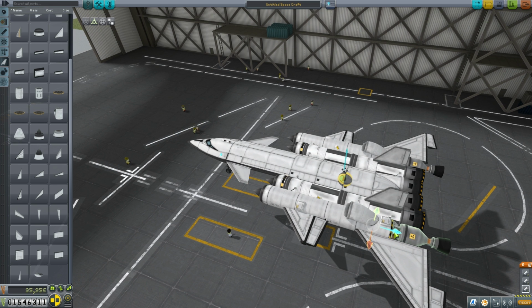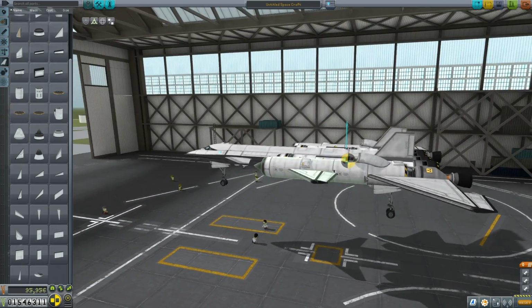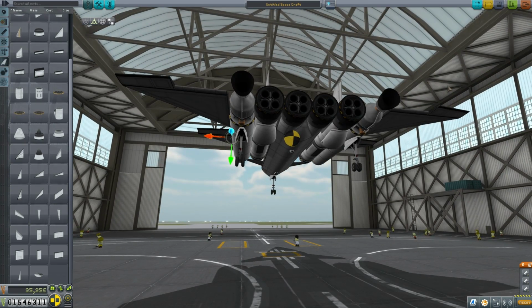We'll move everything forward just a little, just to balance this out a little better. This will pull the centre of mass forward, and then we can move this centre of lift backwards to fall again behind the centre of mass. It's really important that you get your centre of mass and your centre of lift correct, because if you don't, you'll find that your vessel flips either up or down.